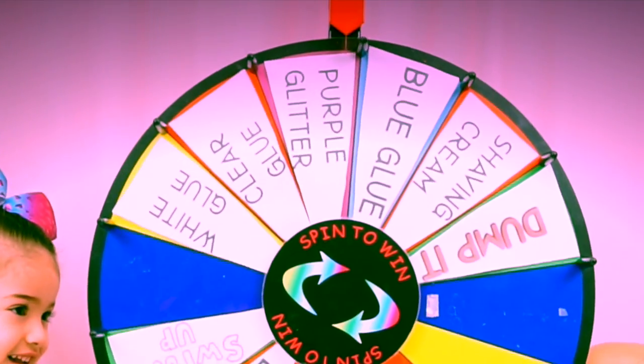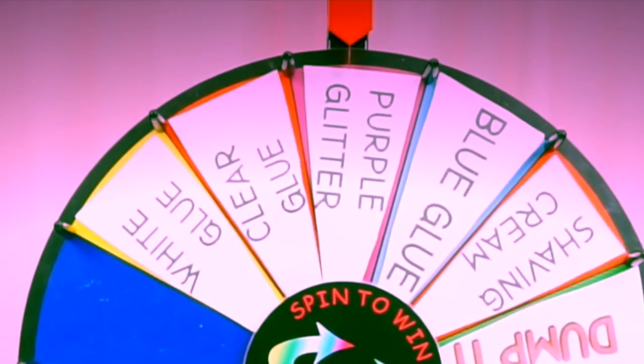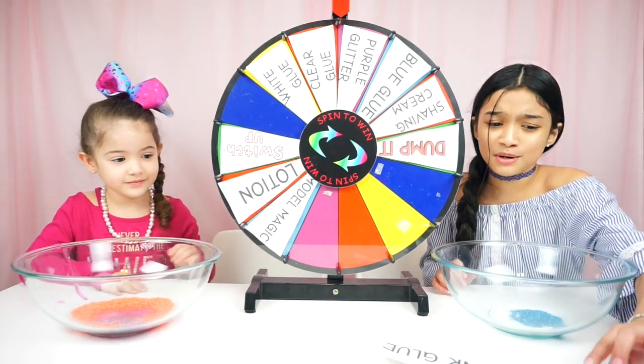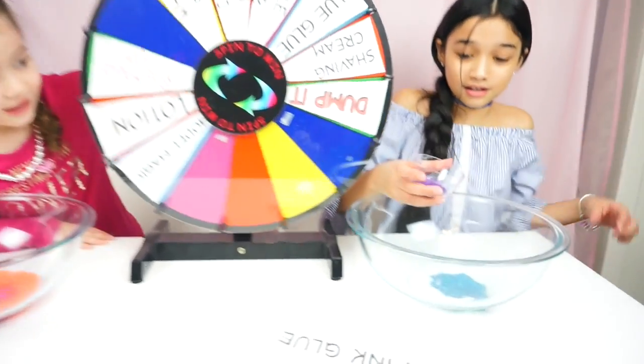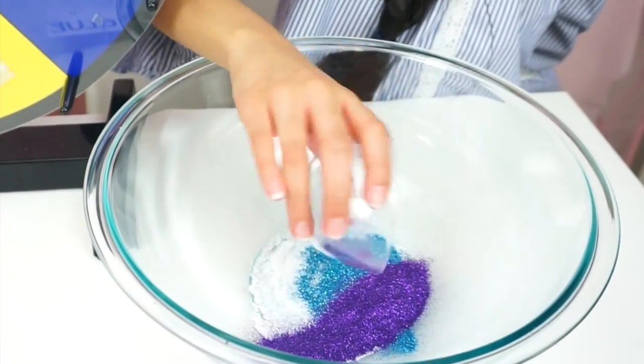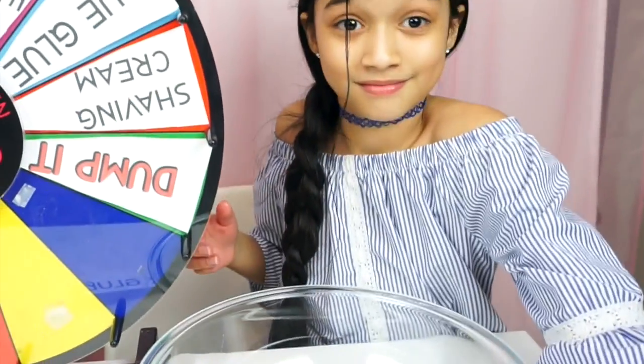Oh, that was close. Purple glitter. Ooh, I'm gonna have such pretty slime, and I'm super happy once again. No dump it or switch it, so that's pretty good. Let me see. This is gonna be a really pretty combo, right? Yeah, it looks really nice. Thank you. So far, so good.